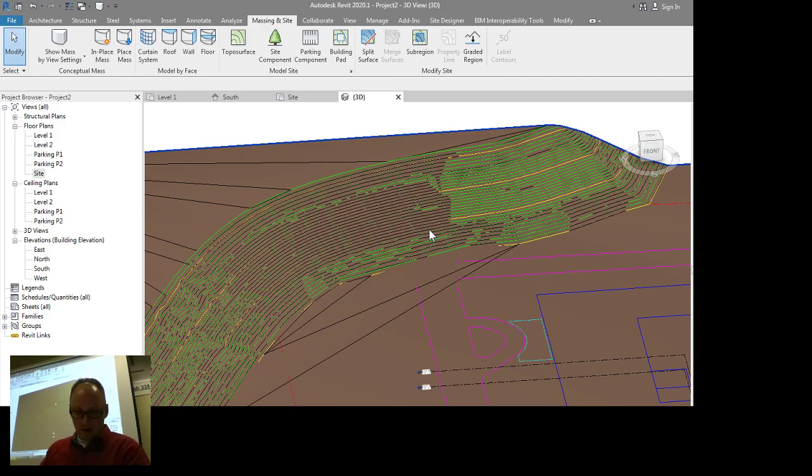Now, what we're going to get into next here is we're going to talk about the different kinds of tools, and I'm going to skip over page 2 of the notes, but you can go back and look at that later. What we're going to do right now is go over to page 3 and talk about the topo surface editing tools.